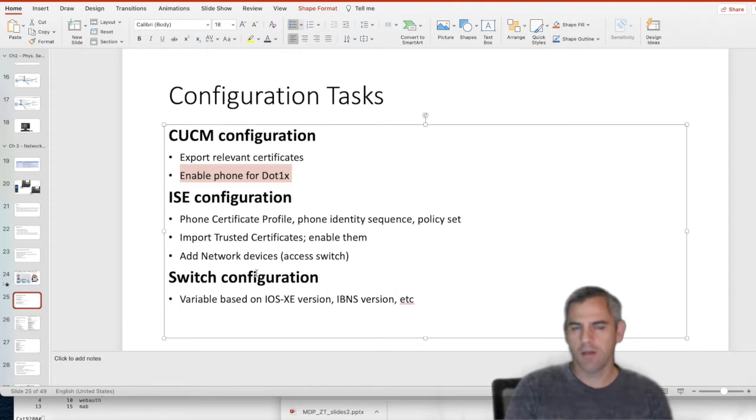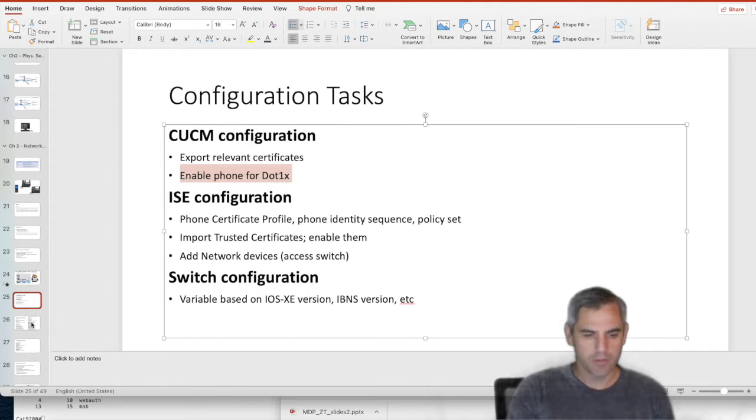Cisco calls it IBNS version 1, and then the new model is IBNS version 2. And so there's so much variation here. If you really need something, I could probably show you what my configuration looks like on my switch to get things working. But for the most part, we'll spend some time going through ICE. So that's it for the quick little intro.